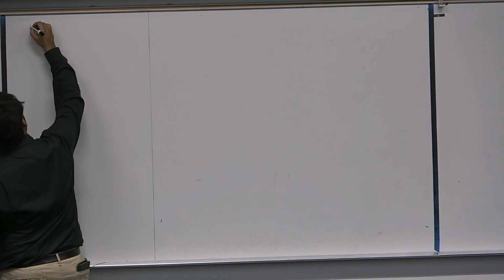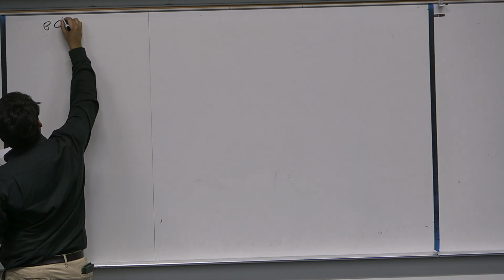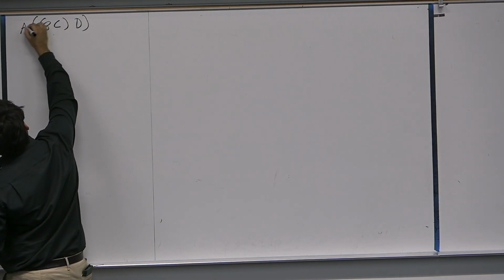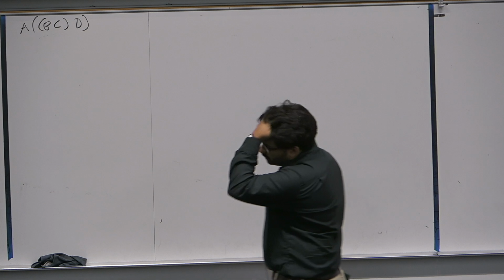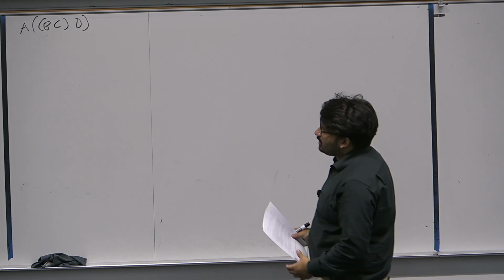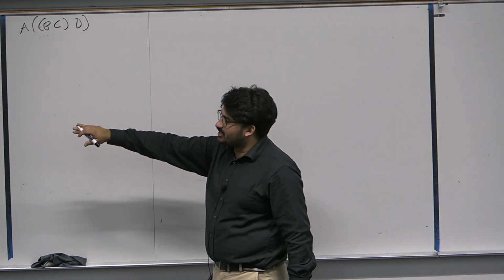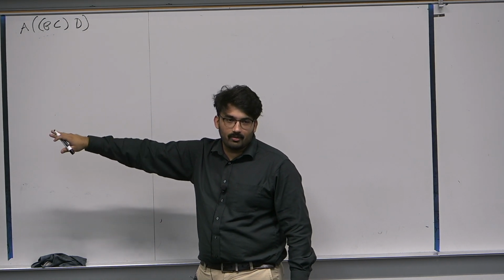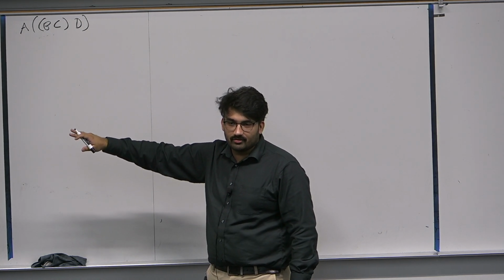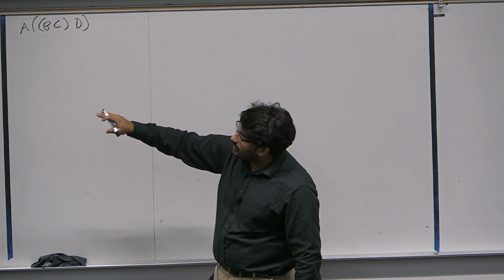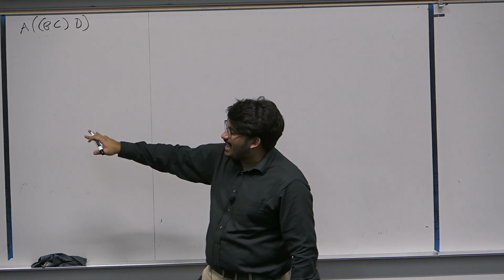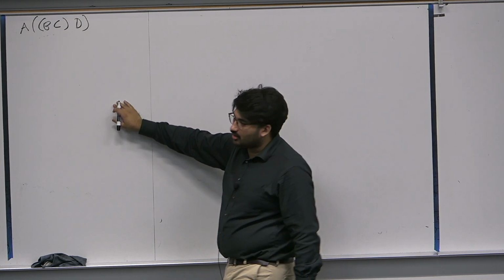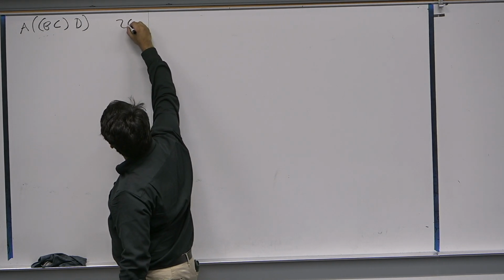Suppose we first compute B times C, then multiply that with D, and then multiply that with A. So first we multiply B times C. B is dimension 20 by 1. By the way, there are lots of little numbers, so please make sure I don't make a mistake on multiplication of simple numbers. C is 1 by 10. So what should the cost of computing B times C be? Which is 200, okay.